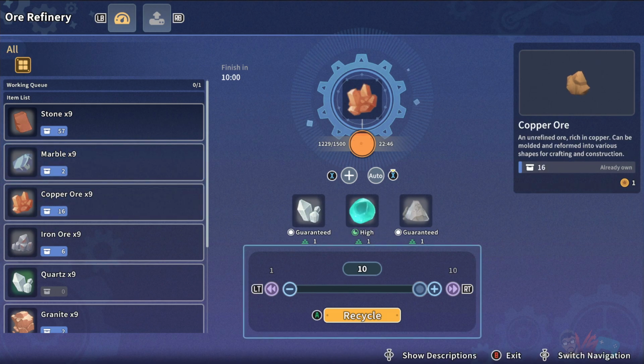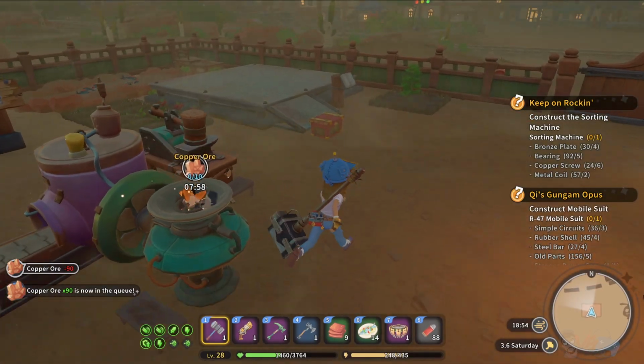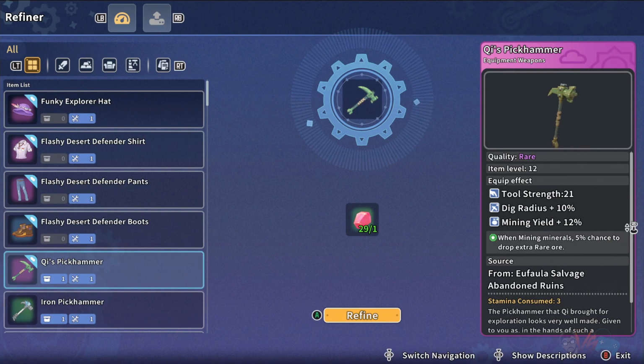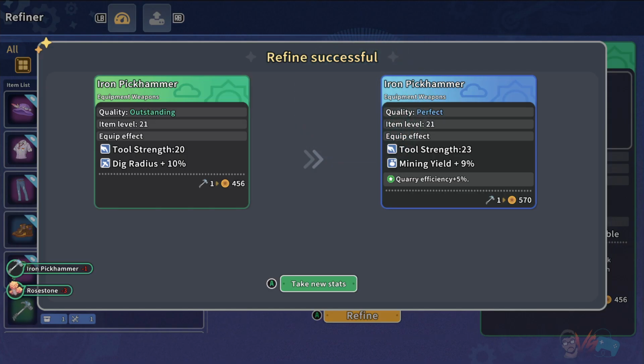Let me do some copper. I want this, whatever this is. Fluorite. Alright, I'm going to upgrade my tool now. Okay, here we go. This one. So the tool strength is 21. Please be good. Dig radius is 10. Tool strength 23. Mining yield 9%. That's good. Quarry efficiency. Oh, okay.